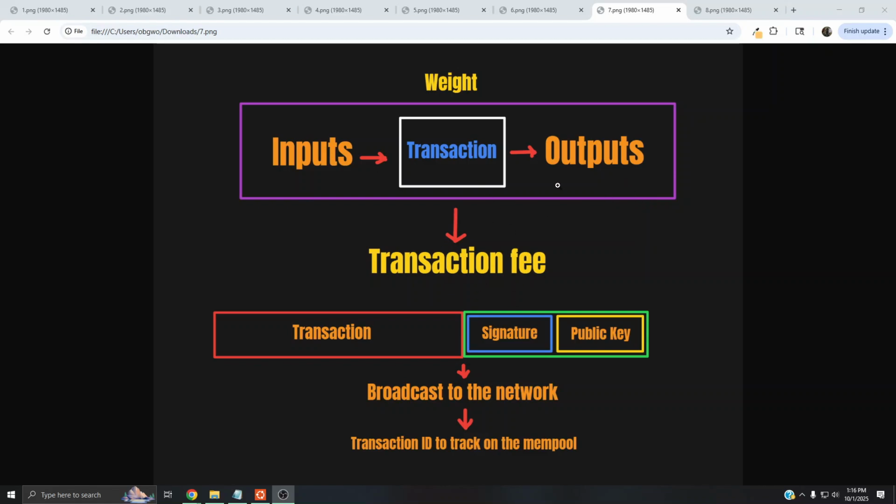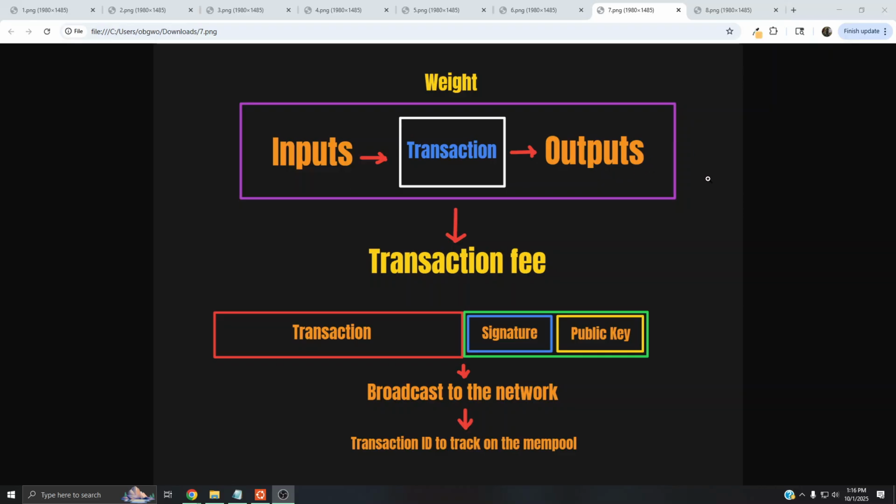And the same thing with the outputs. The more outputs you put into your transaction, let's say you're using 1,000 satoshis as one single unspent transaction output, and then you're trying to send it to 5 different people. You're sending Bob 200, you're sending Kim 300, you're sending Lindsay 100, all of that. That's going to have a lot of outputs. It's also going to be a lot heavier, so the transaction fee will also be bigger. So basically, rule of thumb, you want to keep the inputs and outputs as low as possible.